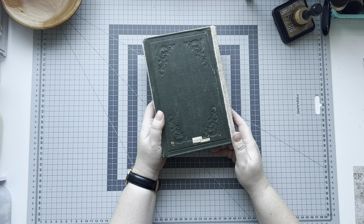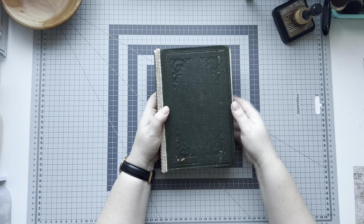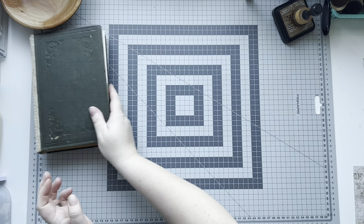That I like. Now I'm pleased. I'm still thinking about if I want to put something here, but I don't think so. Then the embossing will be in the shadows.